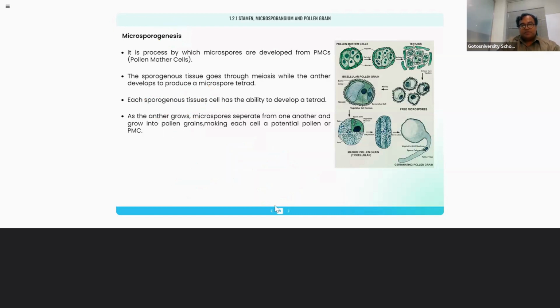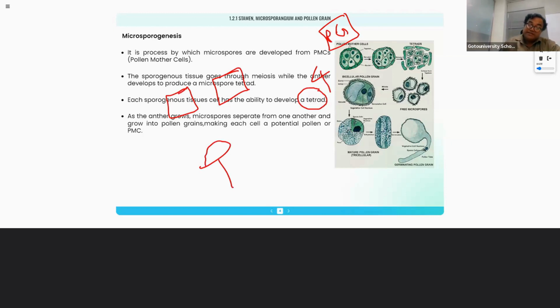So now we are entering into the next concept. Listen, when we are narrating each and every concept, we should be very careful. What does this tetrad denote? The number 4. What is 4? The pollen grains are 4. That is why they use the word tetrad. Okay. This microspore is formed by whom? The microspore mother cell. The microspore mother cell of what? Sporogenous tissue. Where is the sporogenous tissue present? In the anther. Where is the anther present? In the stamen. Where is the stamen present? In the androecium.